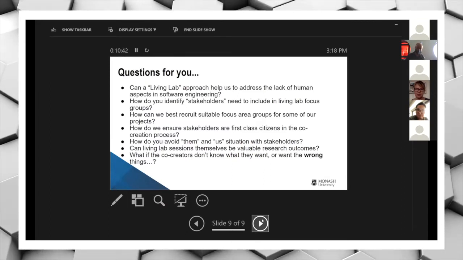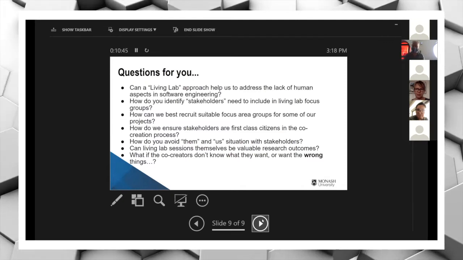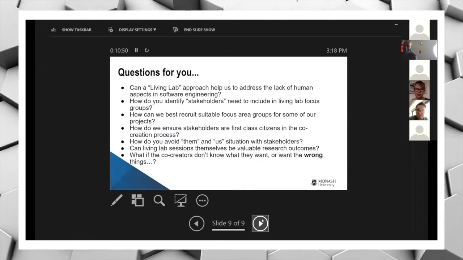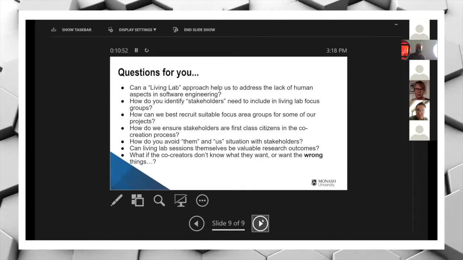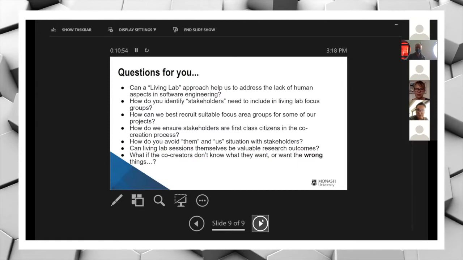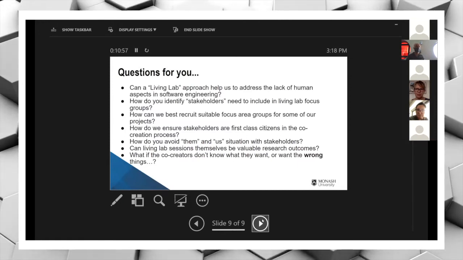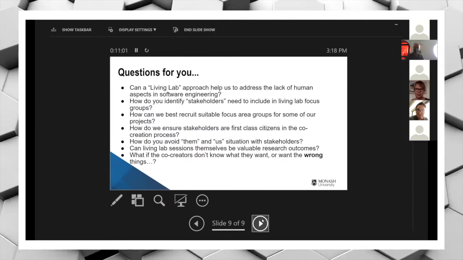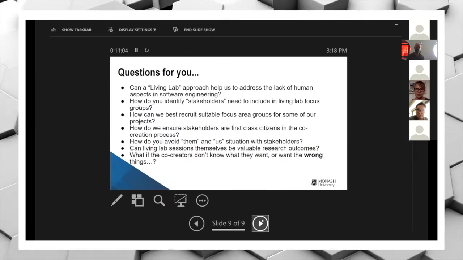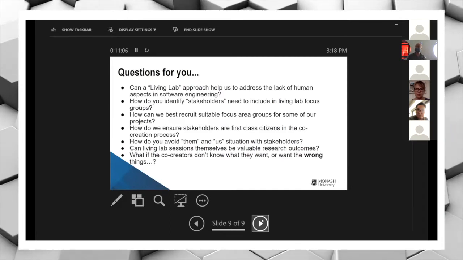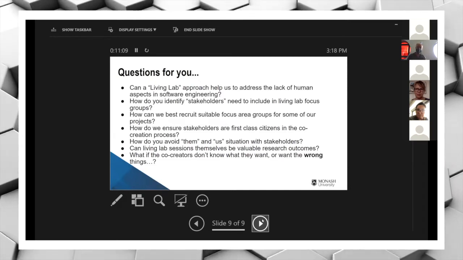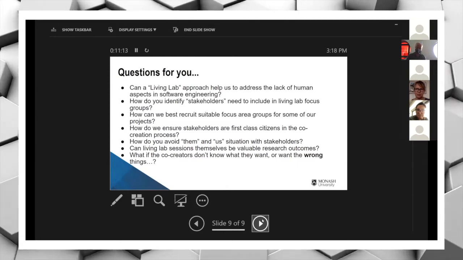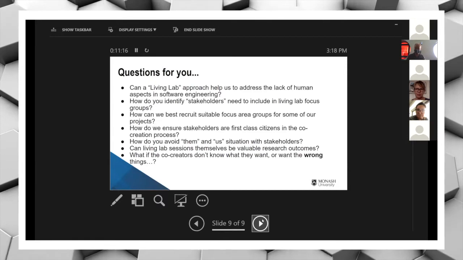And one question I asked this morning, what if our co-creators and ourselves want the wrong things? So just because a user wants something doesn't mean we should give it to them. So it's an interesting kind of self-reflection process of how do we make sure we don't build systems that are actually harmful. Just because we can build it doesn't mean that we should necessarily. So I'm also interested in making sure that we pick up the fishhooks and broken glass that might accumulate through the process and not end up producing harmful software systems out the end.